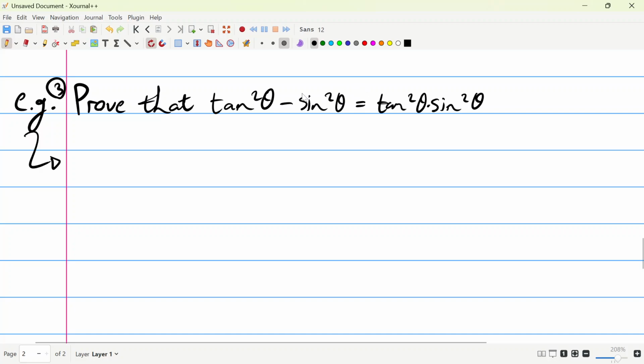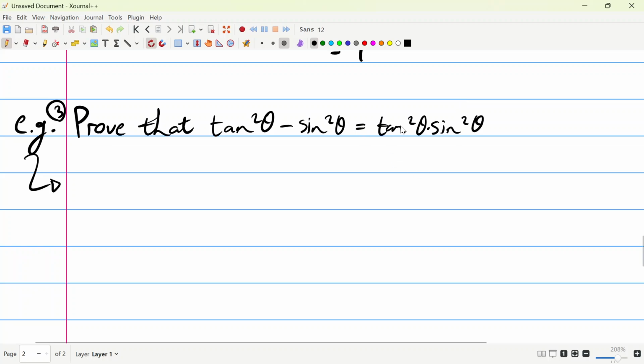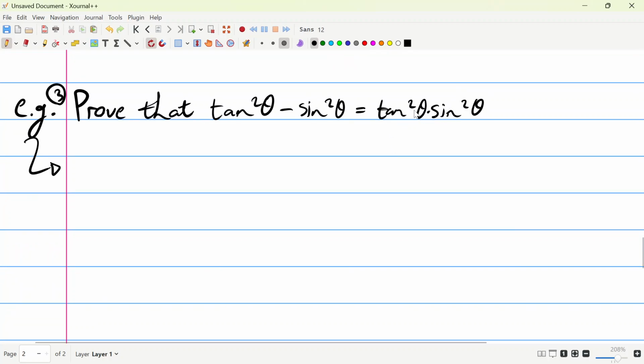Notice that we need to work on maybe one side, and then we also got to see if this side is equal to the other side, right? But we want to use the one side where we're able to apply identities that we know, and that makes it much easier. And in this case, tan squared theta multiplied by sine squared theta is going to give us, right, we know tan theta is equal to sine theta over cos theta. And if we take tan squared theta, it's going to be sine squared theta over cos squared theta, because the square is going to affect both of them, right?